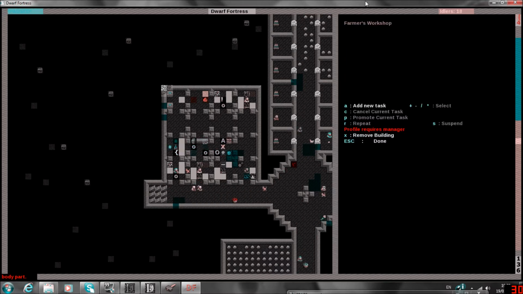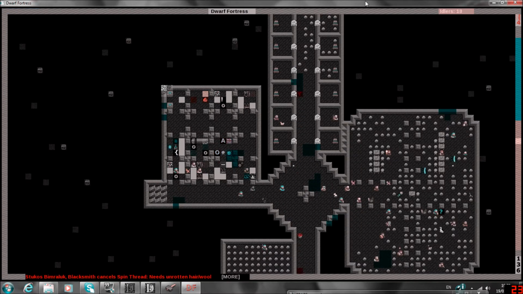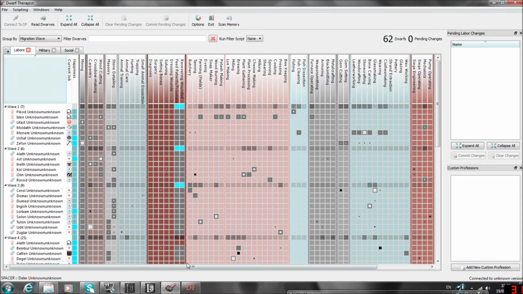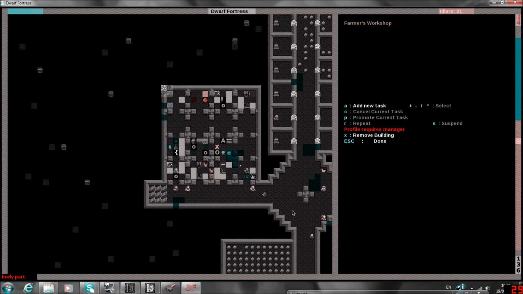Oh, I'm not even sure what's going on anymore. But spin thread, repeat, and let's see what happens. Nope, we don't have any of that. Let's see if we can make him shear an animal. In fact, I'm going to need to give him the shearing skill as well. There's the very bottom guy. Shearing. Commit changes.